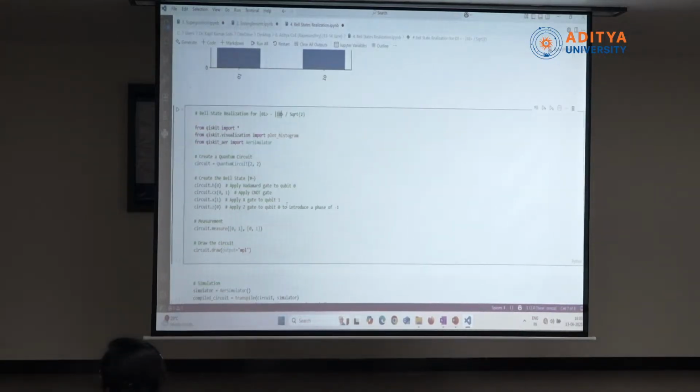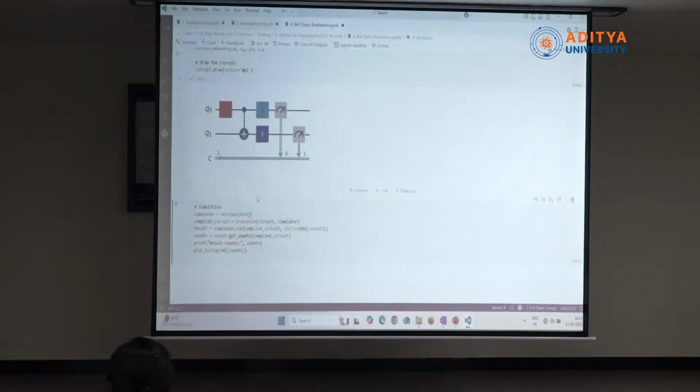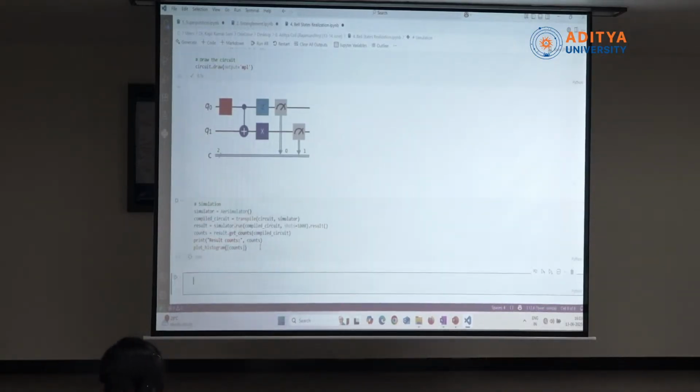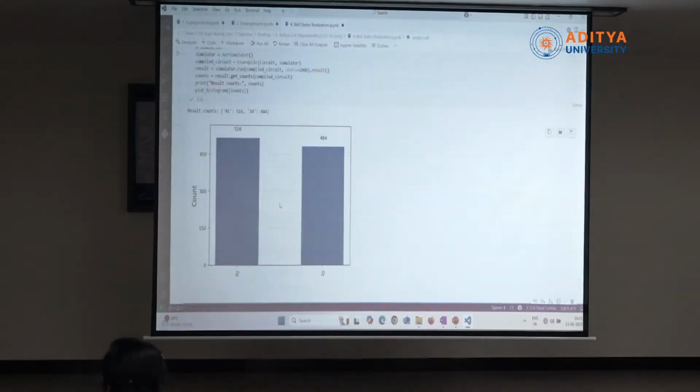So at the psi plus state, here you look: H on 0, CNOT, X on 1 and Z on 1. Clear? This is the requisite circuit. After running that, let me run this circuit. Now this is 01 and 10. So this is a simple demonstration related to what?